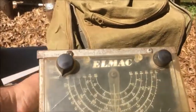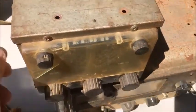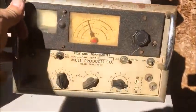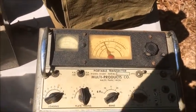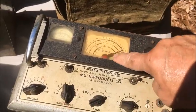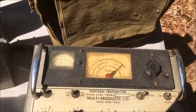This radio here is an LMAC, which is actually a ham radio. So I don't know if this had any military purpose, or back in the days you would have used ham to communicate if you saw any movements. Here's another transmitter, and again, I have not looked these up. I do not know where these came out of. All I know is the building I pulled them out of in North Carolina, and I have no idea how they got there. Looking at this, it is also an LMAC. So that's the VFO and crystal, so this may also be another ham radio.